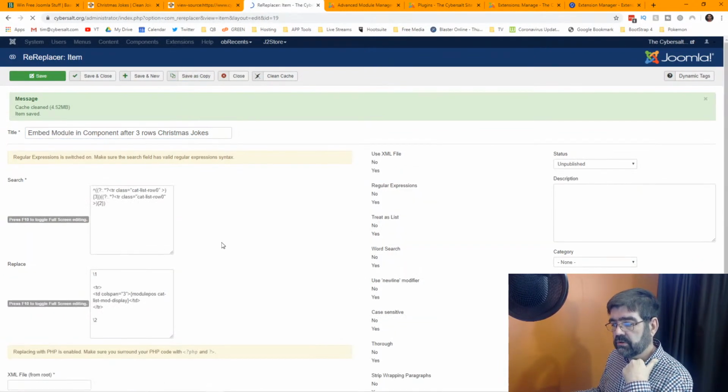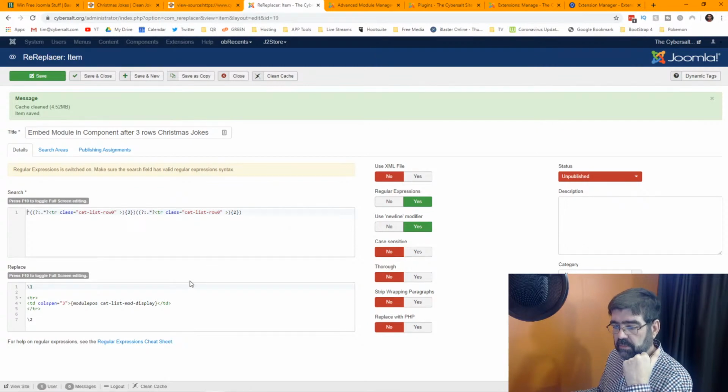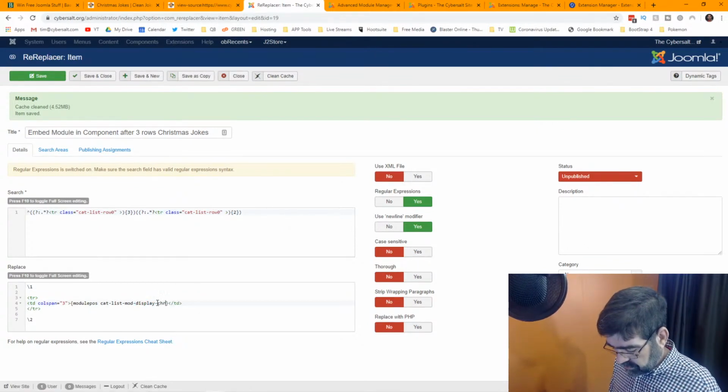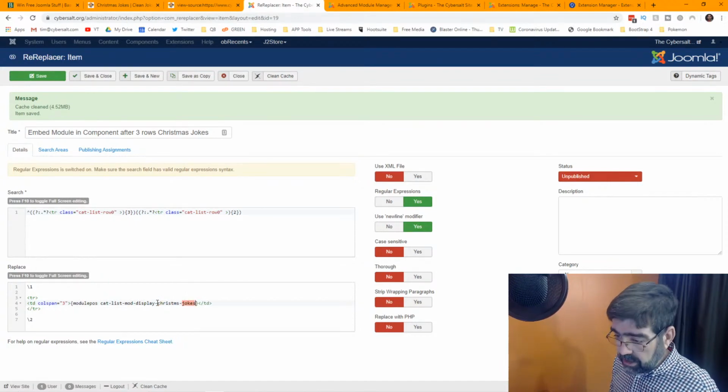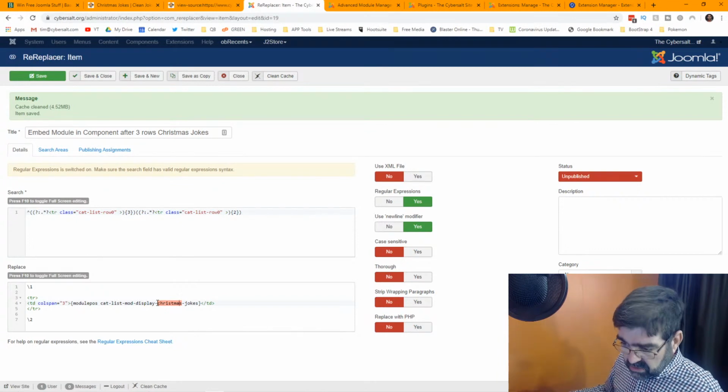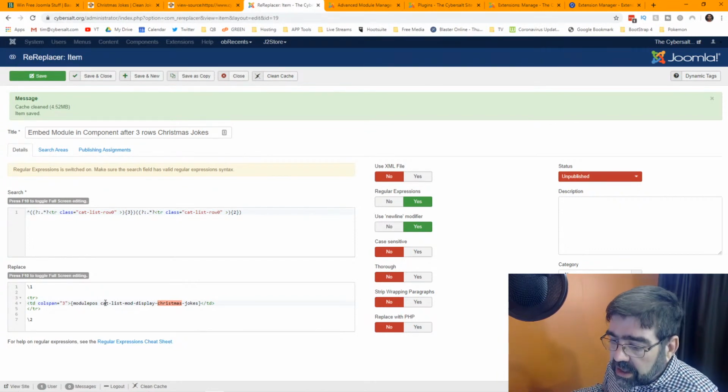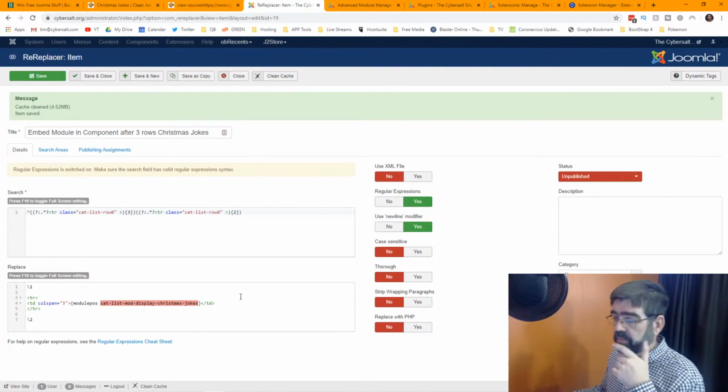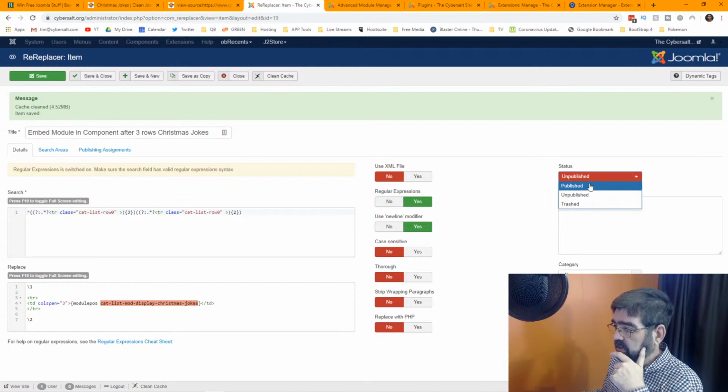Then I would make a module position, mod display, Christmas jokes, right? Just as we have Christmas jokes category list, Christmas jokes, and then we would go copy. And I would save this.